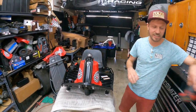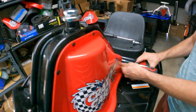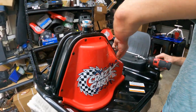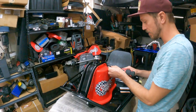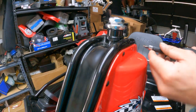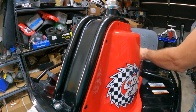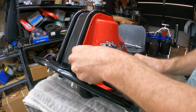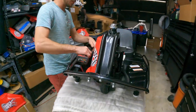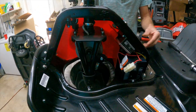Next, take the electric screwdriver with the Phillips head and remove all the body panels. This is a fairly simple process — take all the screws and put them on the seat to keep track of everything. We like to remove both covers to get full access; it's worth the extra minute, especially if you have an electric gun.